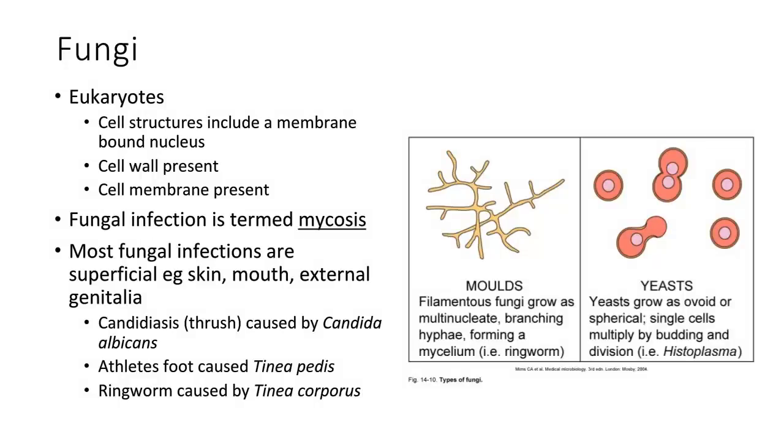So let's look at the fungi. And the fungi structure is quite different from the bacterial structure because there are organelles within the fungal structure. They do have a cell wall like a bacteria, and they do have a cell membrane like a bacteria. But whereas a bacteria has no organelles, a fungi does. And this means that they are termed eukaryotes. Now, human cells are also eukaryote structures. The difference being that our cells don't have cell walls.